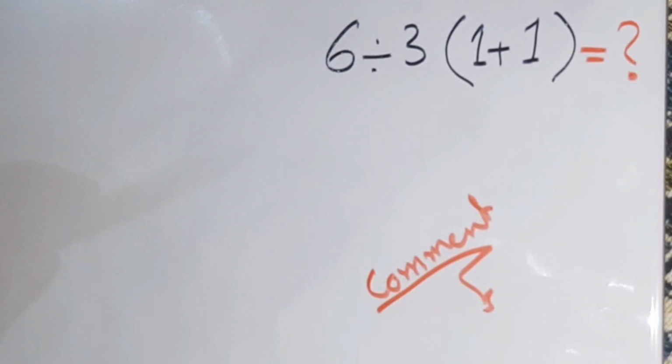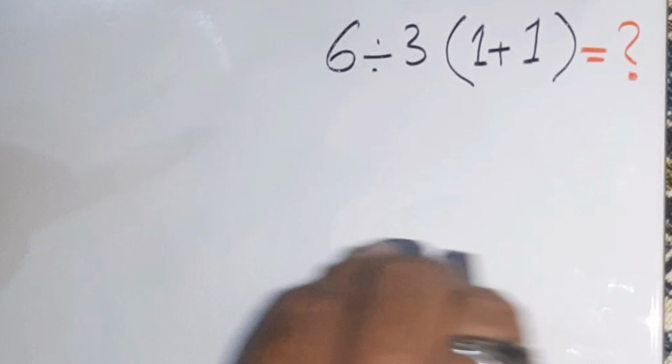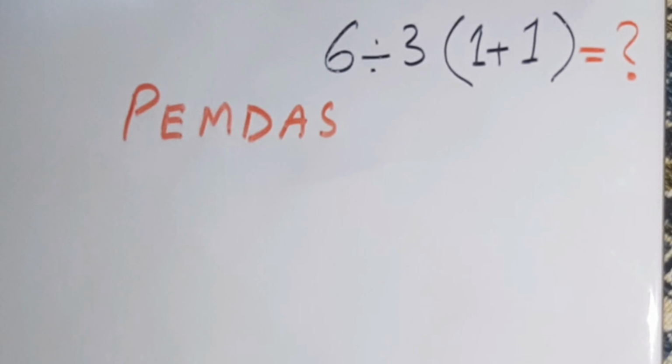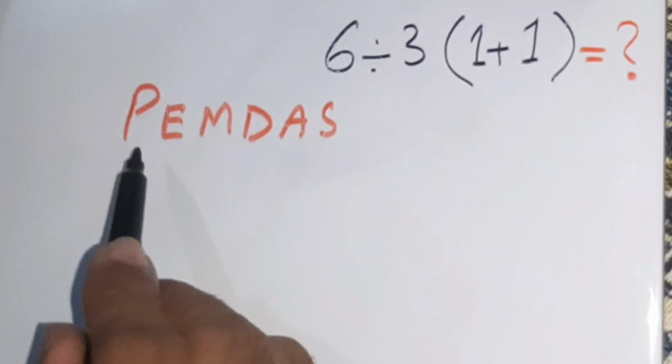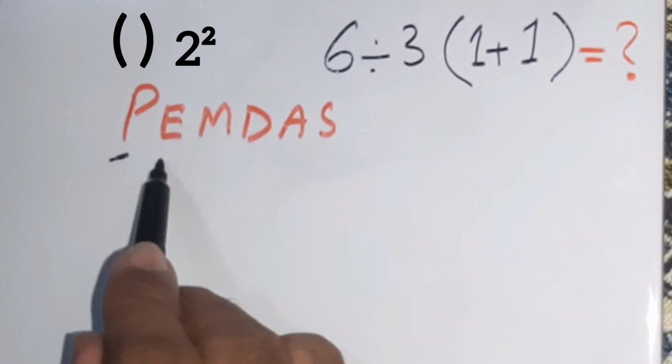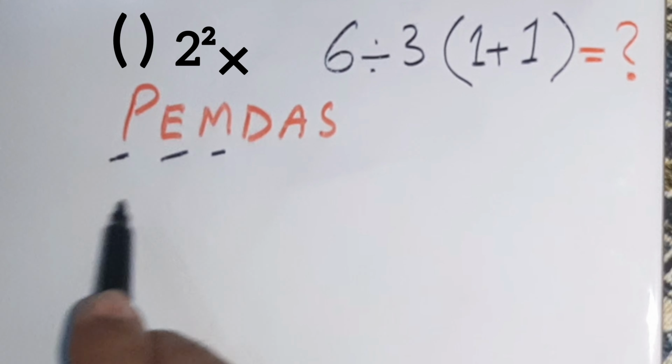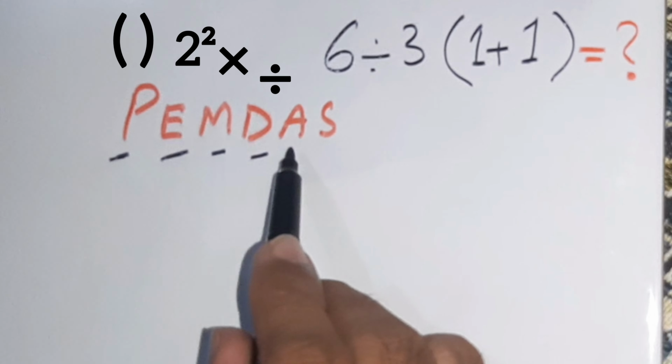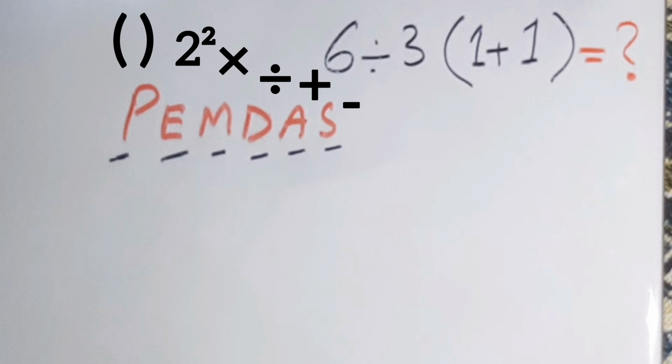I'll show you how to solve PEMDAS problems step by step. All right? Now let me walk you through step by step how to solve this expression properly. To solve this question, we must follow the PEMDAS. In this rule, P stands for parentheses, E stands for exponent, M stands for multiplication, D stands for division, A stands for addition, and S stands for subtraction.